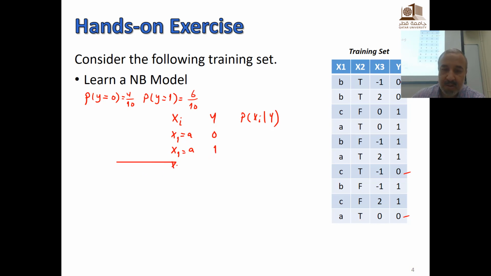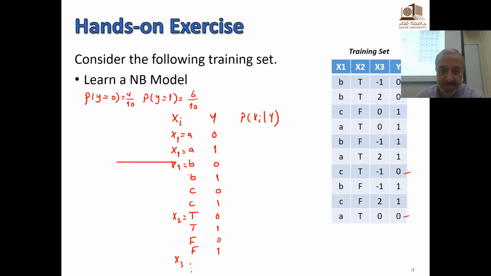And when x1 equals b, y equals 0, when x1 equals b, y equals 1, then c 0, c 1, then x2 equals true 0, true 1, false 0, false 1, and then x3, and so on, right?